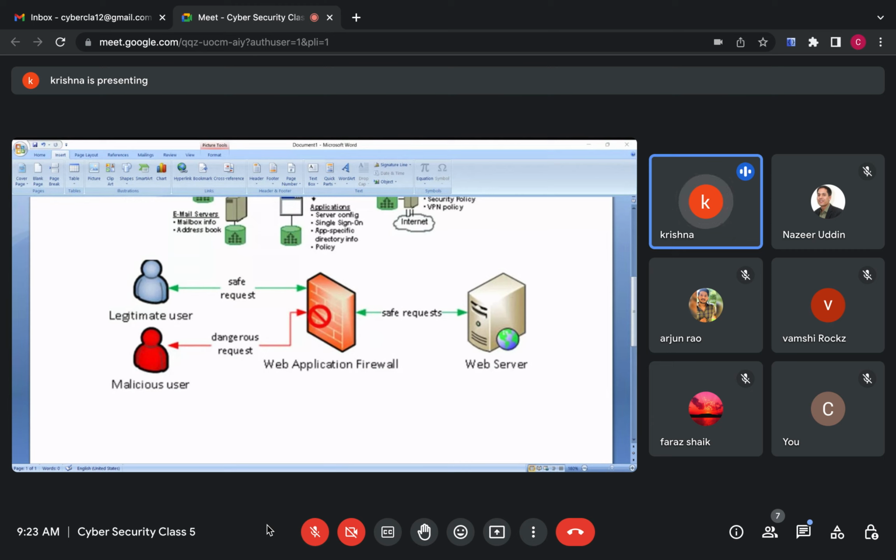The main purpose of IPS is to prevent. It will prevent malware activity, suspicious activity, and policy violations. Everything will be taken care of by IPS only. That means IPS is capable of dealing with suspicious activity, malware activity, and any policy violations. It does not need any human interaction; the IPS takes care instead of a human. If you install IPS in the organization, it will take care.